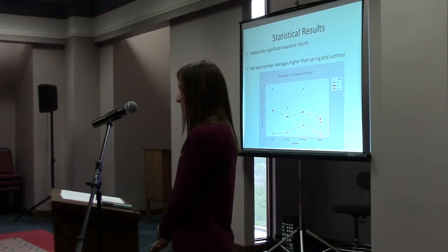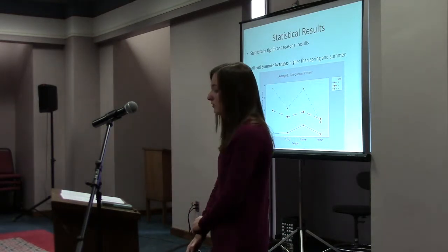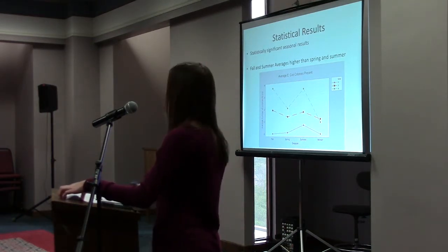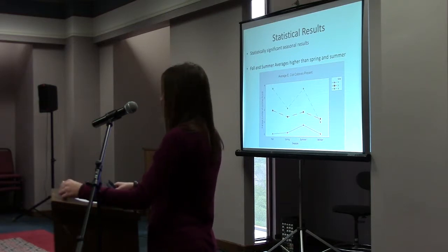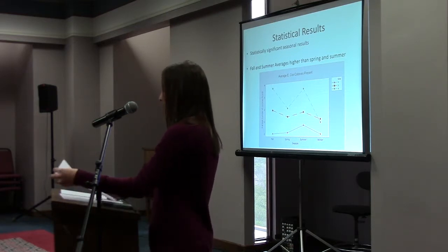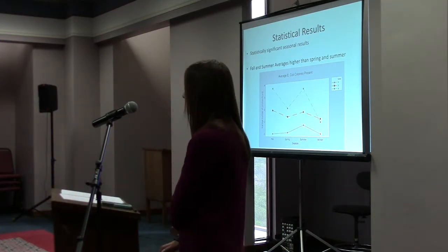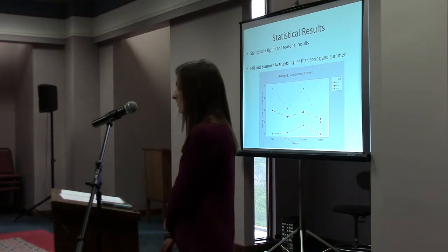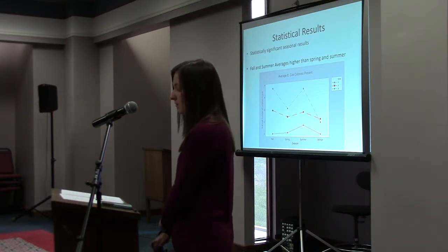Statistical analysis supports elevated levels of seasonal counts in the summer and fall at the 0.05 level. Site X is statistically significant in summer, although it is well below our 200 level. It shows higher spikes. They're not at the 0 level, and so this shows some concern for the summer and the fall seasons. And Sites Y and Z showed statistically significant values in the summer as well as the fall.